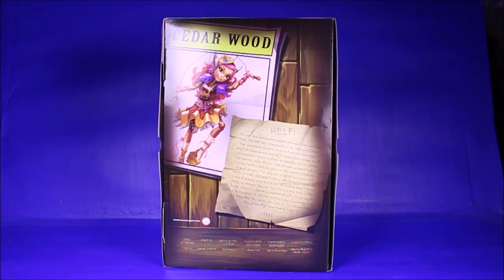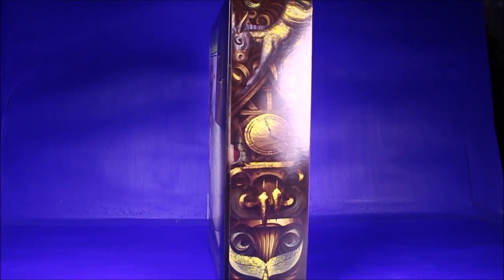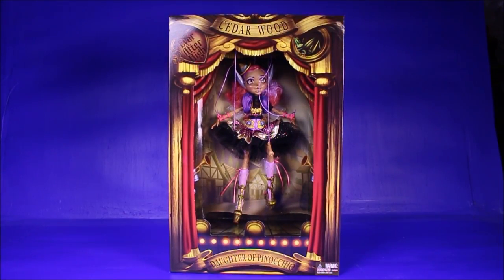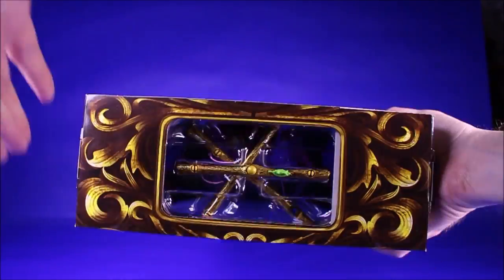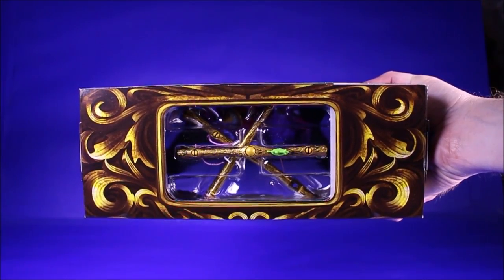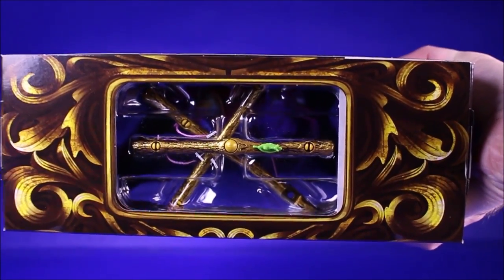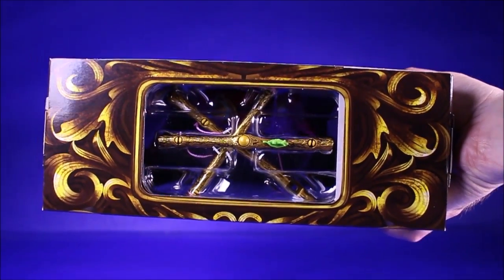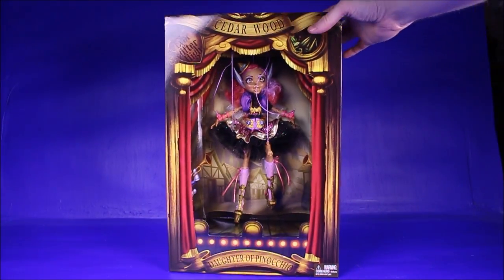And then, once I started looking at the doll itself, I thought, wow, she's a really beautiful doll. If you see on the top, the way the box is designed, you can put her back in the box and it'll hold the marionette sticks, or whatever you would call that, up top. And all right, so let's open her up. Let's check out what's inside.